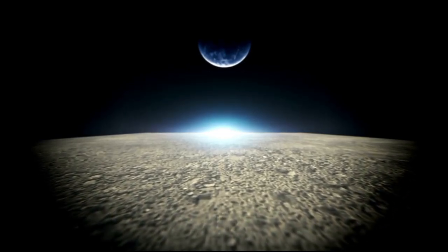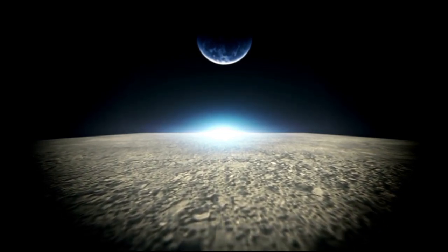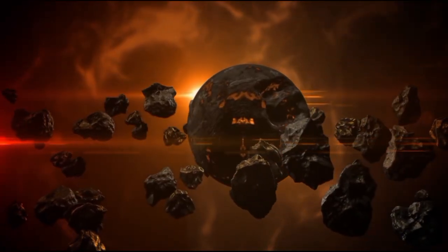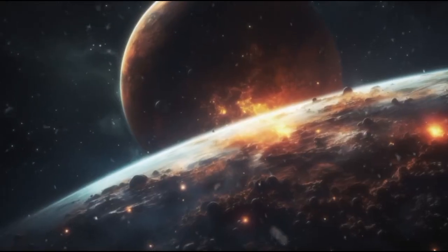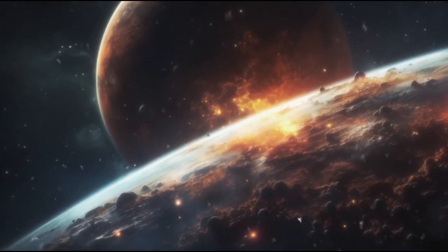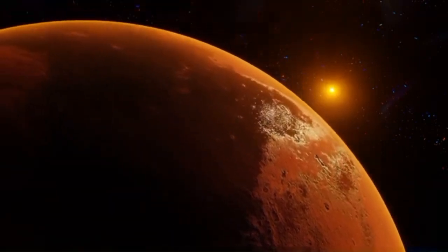Introduction to Proxima b's surface and an image that comes from the James Webb Telescope, which essentially made the clearest picture of Proxima b in history. Stumbling upon amazing knowledge about an exoplanet that might be habitable obliges us as we set out on an excursion through space to find out what's behind Proxima b and determine whether it might be the next Earth.